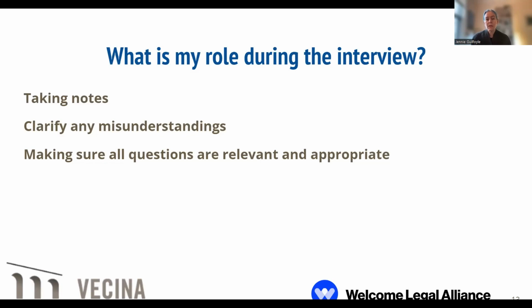Also, at the end of the interview, most officers will let you do one or two things. They'll often let you ask one or two final questions. So if you think there's something important to stress, or that the officer didn't get to, or that you just want to make sure the officer understands, you can ask your client one or two questions at the end. And many officers will also let you make a short closing statement. It's really good to do that and to take that opportunity.